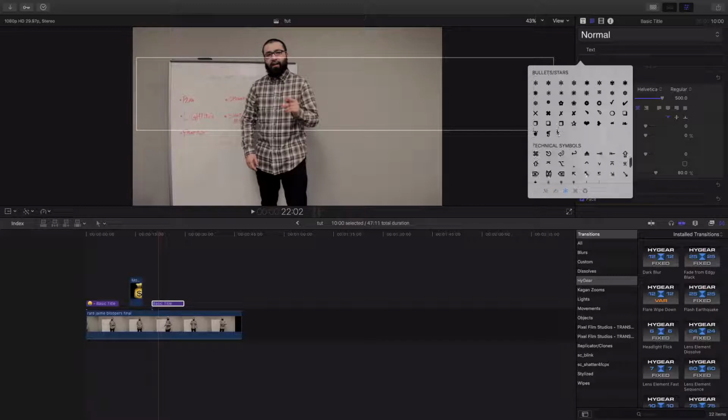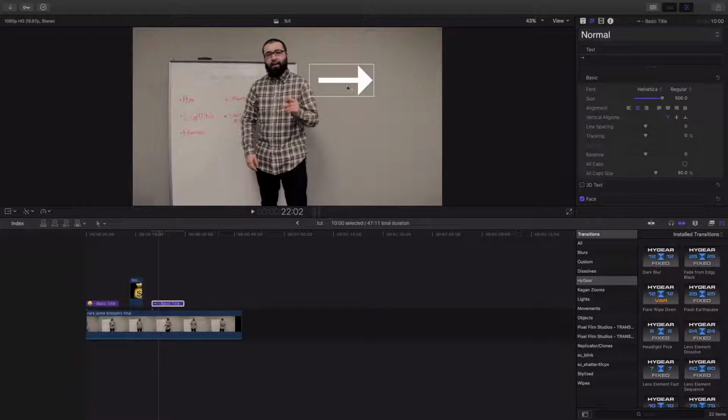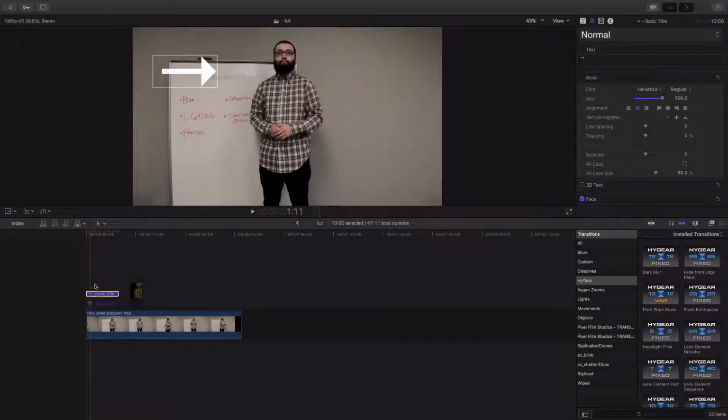But let me see, where's the arrows at? Let's say I wanted to point to something. Let's say I want to point to this magnificent beard that I have. Alright, so now I have the arrow, and then you can hit the transform button here and you can move it all around. So let's say I want to point there, drop that, and there you go. Now you have an arrow, and you didn't have to do the extra going on Google, find an emoji or find an arrow. You have it right there.